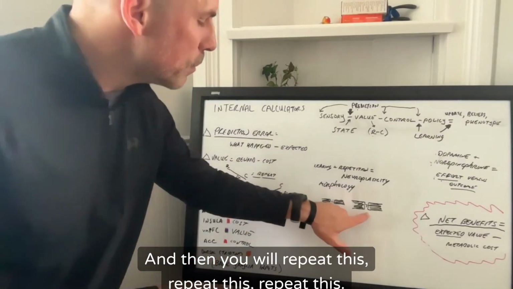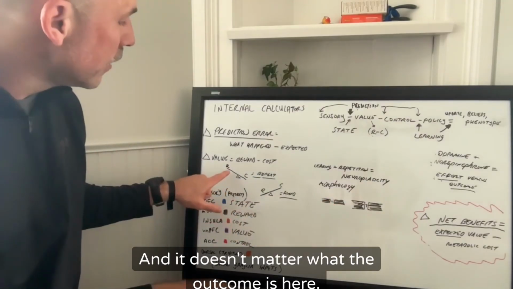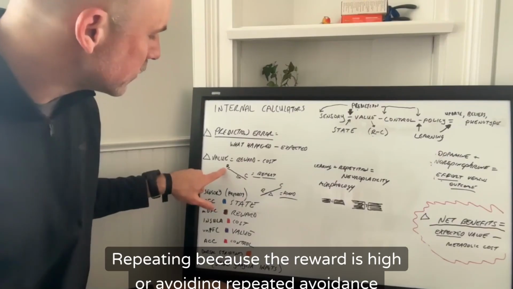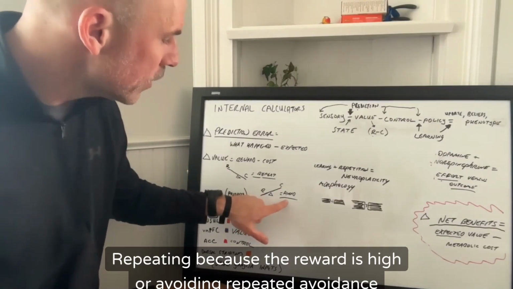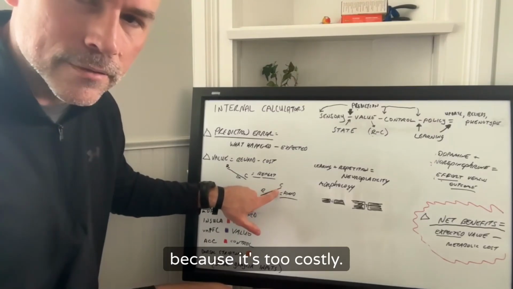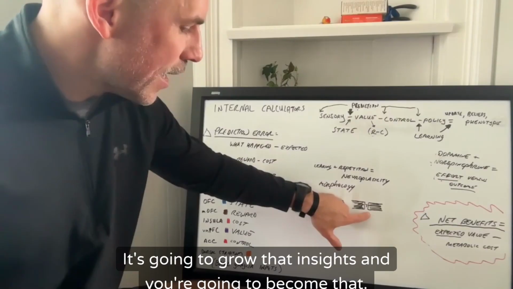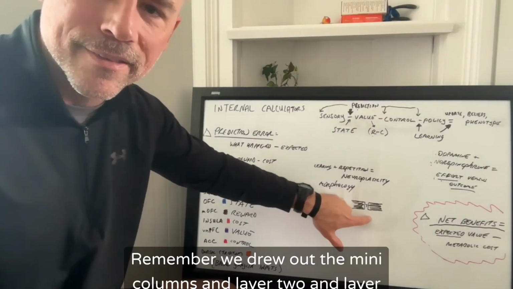And then you will repeat this, repeat this, repeat this, and it doesn't matter what the outcome is here, repeating because the reward is high, or avoiding, repeated avoidance because it's too costly. It doesn't matter. It's going to grow that in size, and you're going to become that. This is who you are.